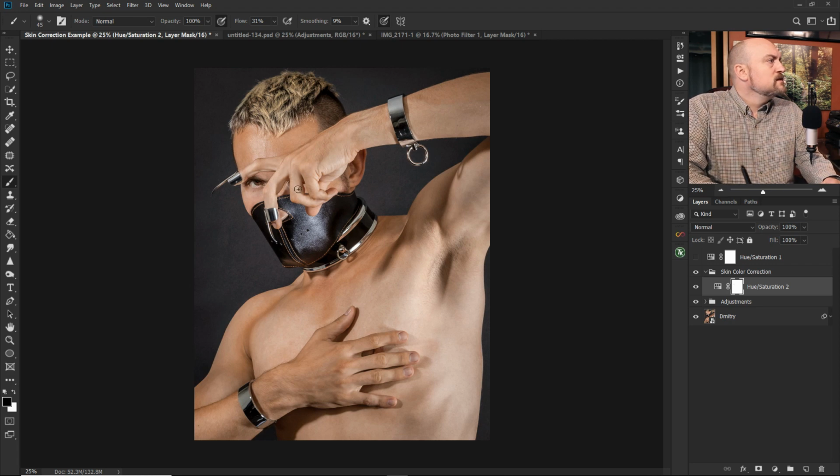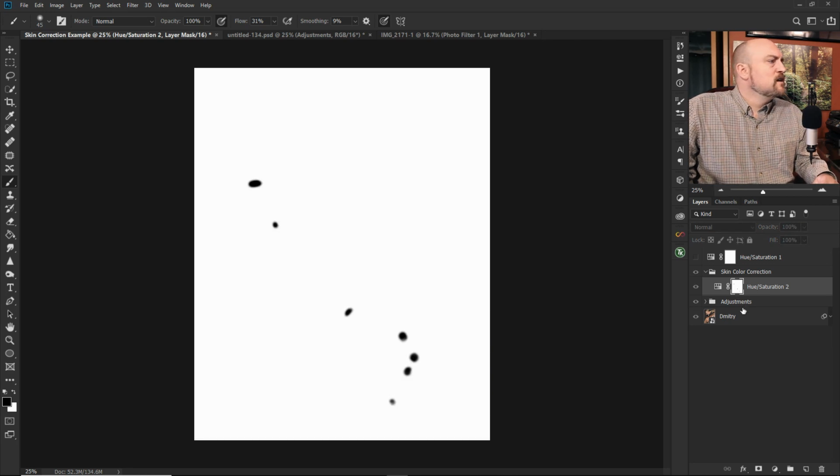And it doesn't have to be super careful with that, just because it's not a strong adjustment that's happening there. So if it's off just a little bit, you won't see it that much. But you do want to take some time and make sure that you get these areas good. And then I always suggest that you press the Alt key, Alt or Option, and click on the mask and just check to make sure that you have selected everything properly.